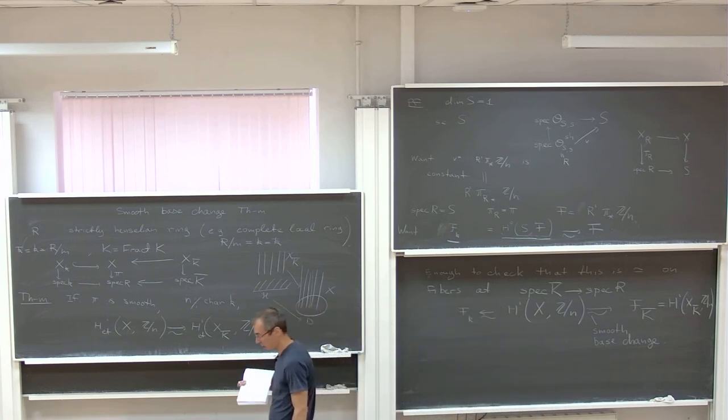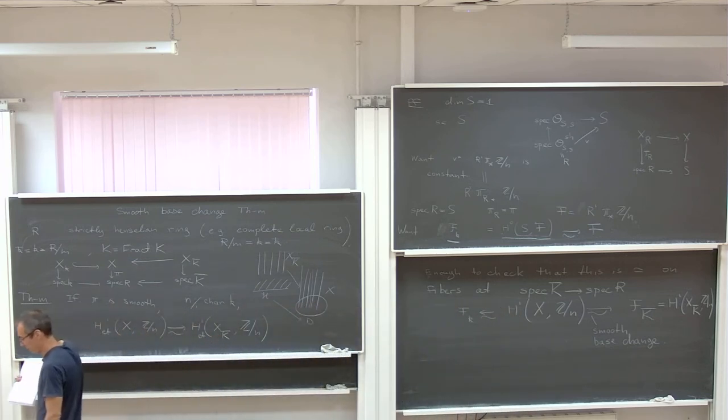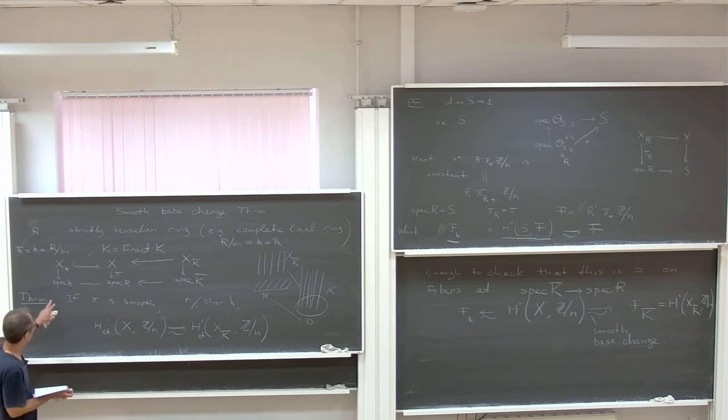It's due to n torsion points. Very good. If an nth root of unity is already in K, then this is just n torsion points. We computed cohomology with coefficients in mu n from the Kummer exact sequence, and we found that this is n torsion points in the Picard group.